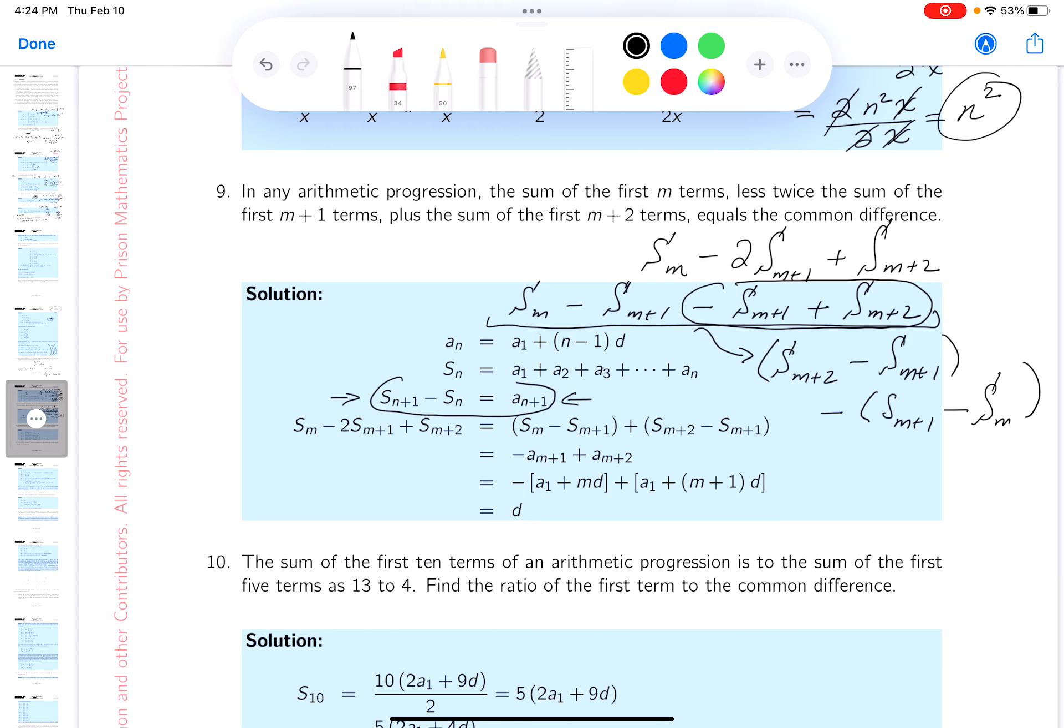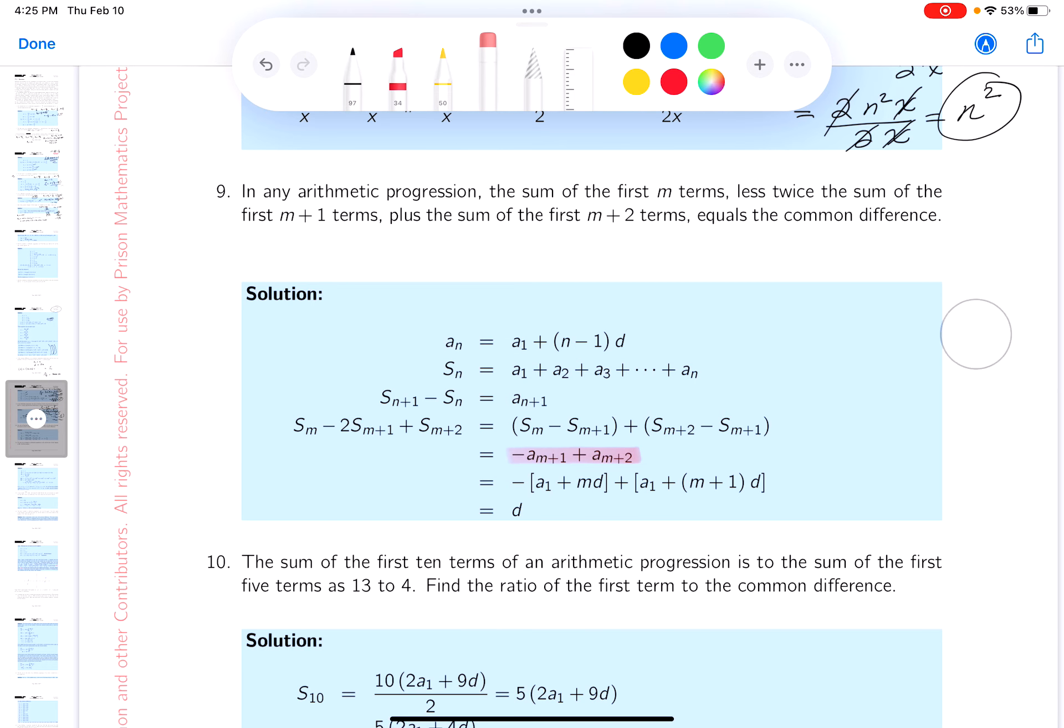Then I'm going to use this fact over here to see if I can write that down. It's really one thing at a time, so I'm going to write this guy down first. That would be a_{m+2} minus, well, what's the second guy going to be equal to? That's just like the other one, so that's going to be a_{m+1}. Let me show you where this is. We got that. I'm going to start to erase things because we're kind of moving along. Although you have a past, you want to move forward to the next line.